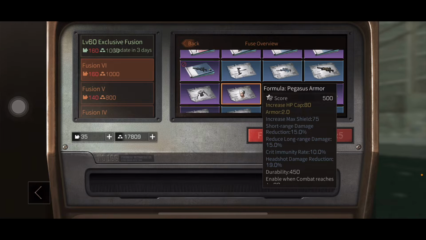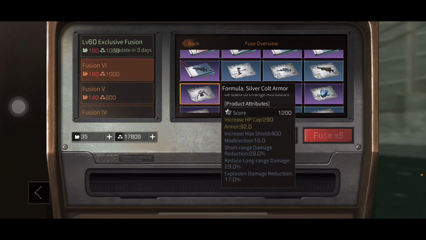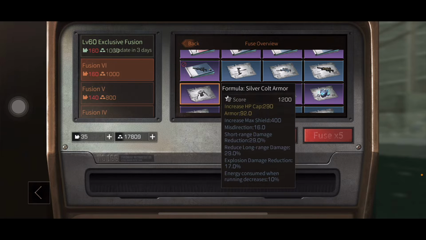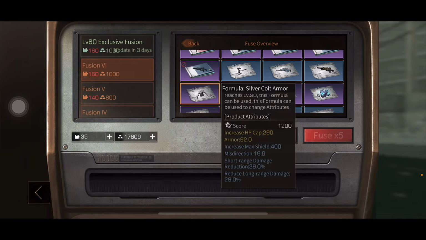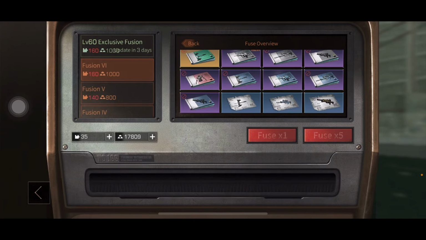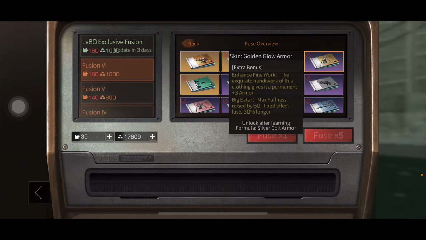So new armor, silver cult, 290 HP and 92 armor points. And you guys already know, if you're gonna make it level 5, it is gonna be like 97. And then you will get the collector edition. No, not collector edition. Then we will get this one, guys.